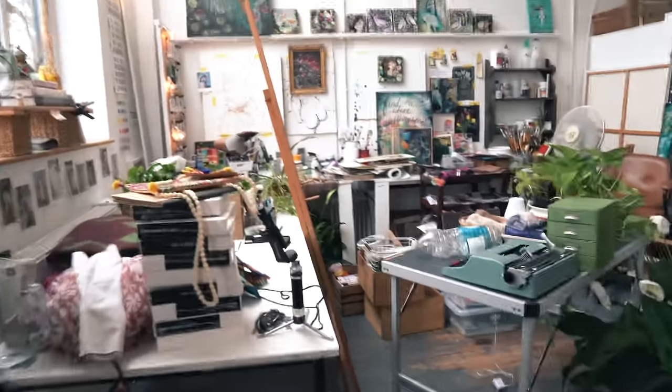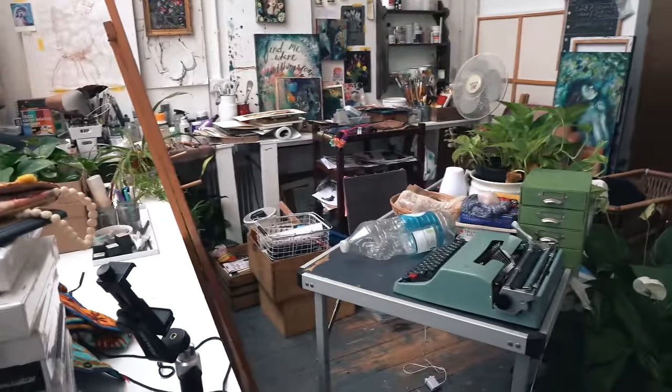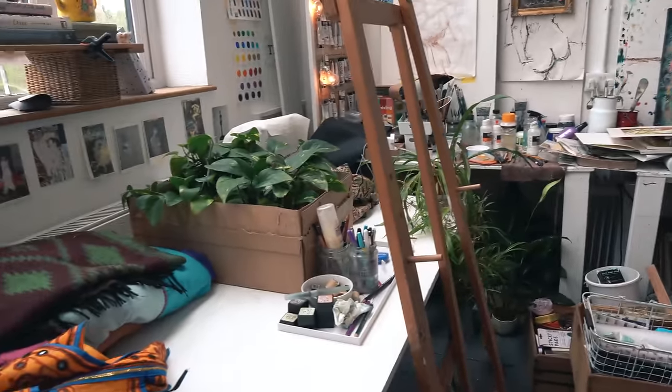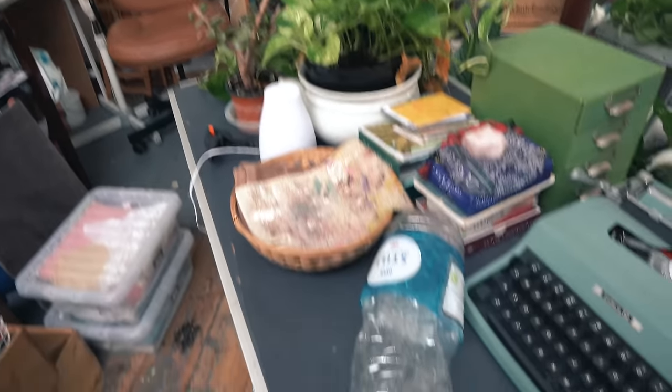That's one of the things I need to work out, is rehoming the plant babies, which is a little bit of a priority because they like a certain amount of light. It's very bright in here, so some of them need more of a shady place, if you like. This is the main table now, which is absolutely huge. So we'll be working on that. And then, say no more, really. I'm going to get rid of this table here because it's just got to go.